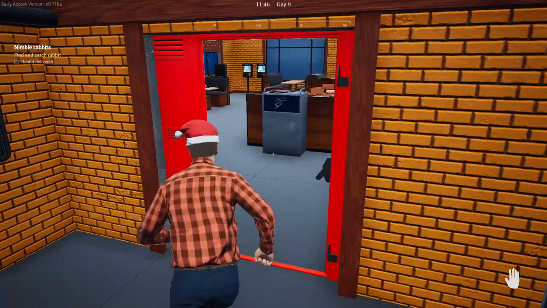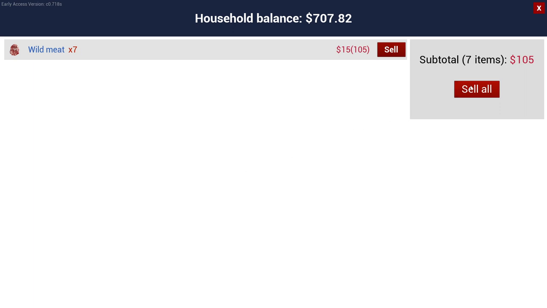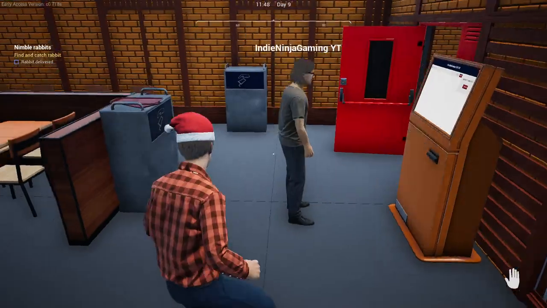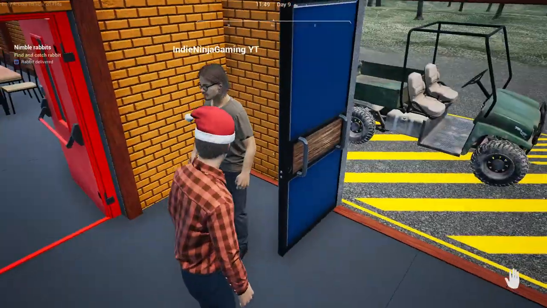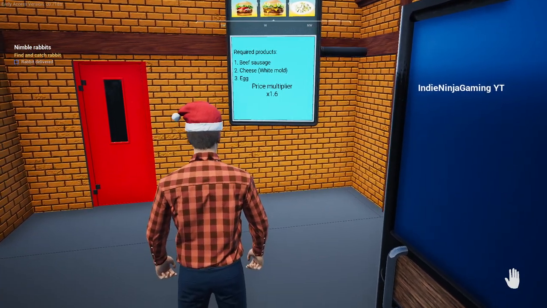Eggs, cheese with white mold, see? Well, yeah, you get more if you put the mold in there, but you don't have to have the mold to sell it. You can just make straight cheese. You just boil it up and then. So there's normal cheese, white cheese mold, and blue cheese mold. The blue cheese is always the best.